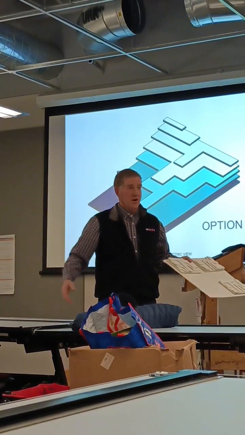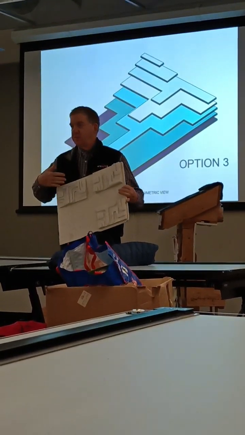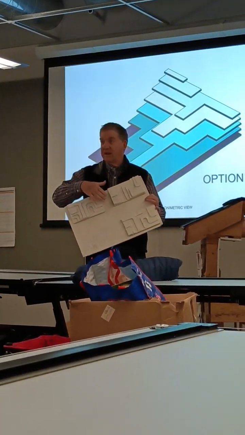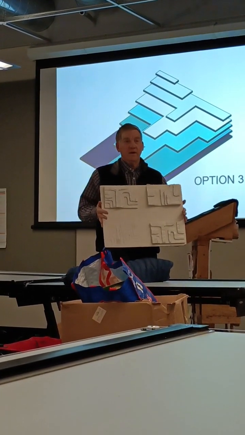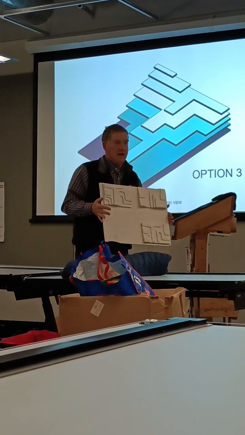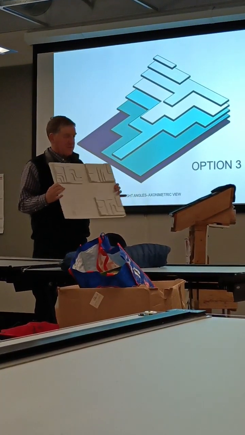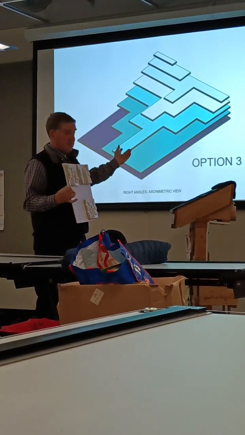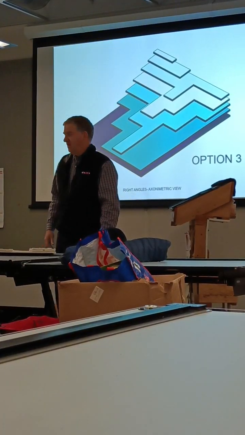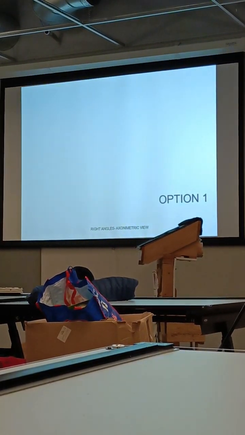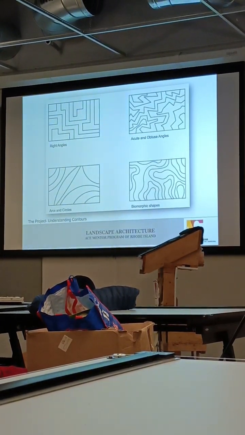In order to make it actually look like an elevation, you have to put the foam core, glue it on top of the paper before you put the next paper on. So what I'm going to show you now is how I want you to create. We're going to start drawing the four examples, and then we're going to show you how to build them off. So I'm going to go back to that. What we're going to do is pass the paper out.